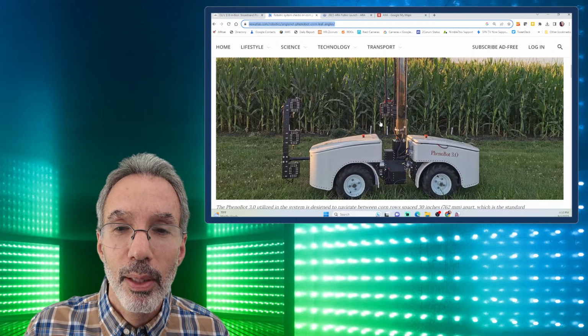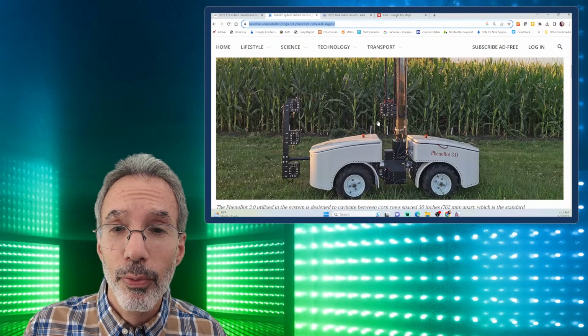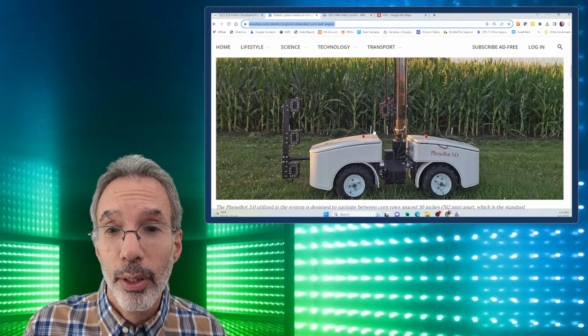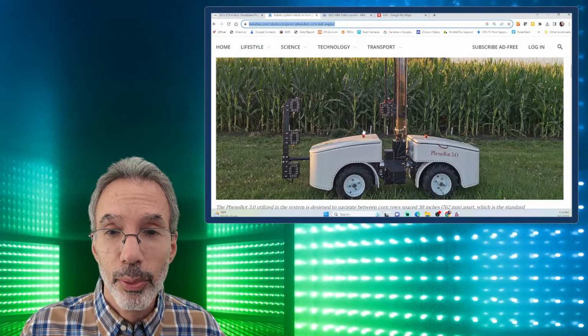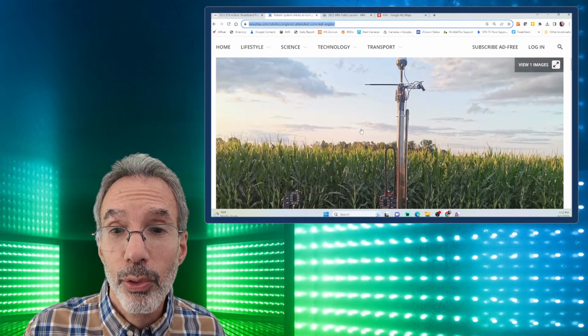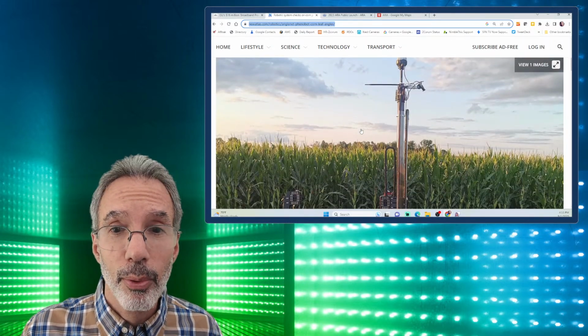So even though you have a fiber connection coming to a farm, how do you distribute that throughout this huge area of farming that people are doing, these huge fields? With some of the equipment that you've got out there, you can do that through wireless without having to run fiber throughout the whole place.